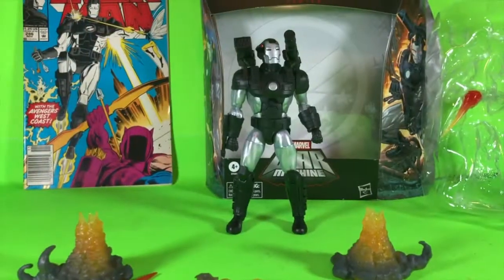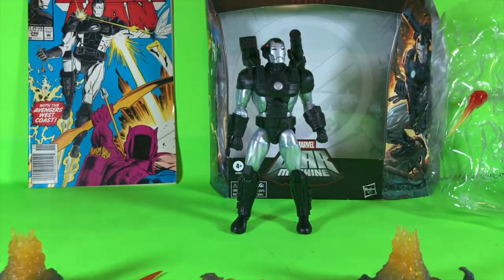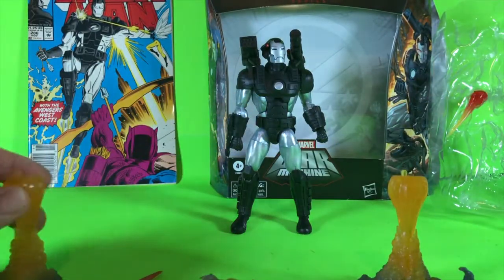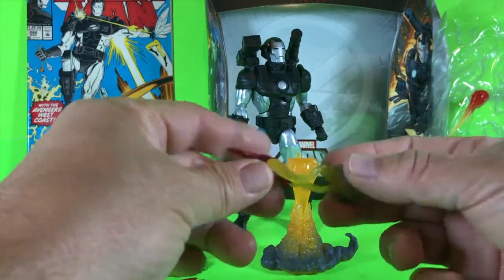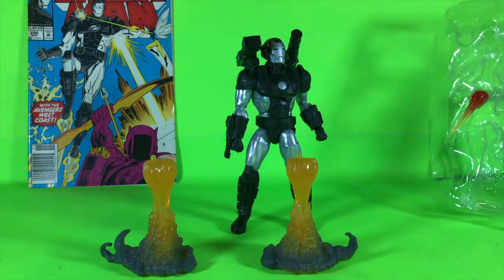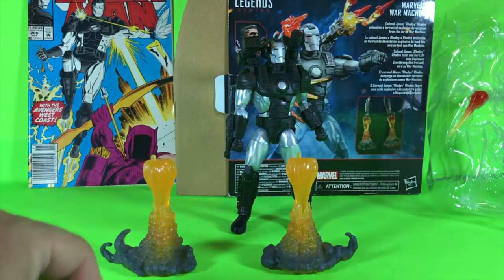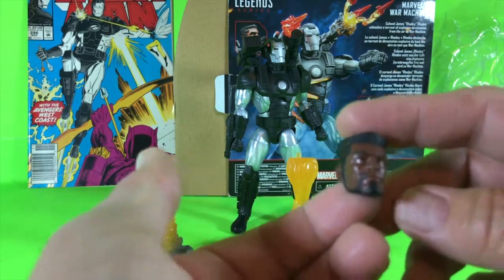What we have here is a couple of exhausts with smoke, and they were separate from the pieces that go on the feet which are the flames — so they serve two purposes, because they sit down and become kind of a stand. You've got this smoke piece and these missiles, which is actually kind of cool as a decoration piece, and there's a loose missile here. If you see the back picture, it looks like tracer fire from his arm machine gun. He also has a second head — the unmasked Jim Rhodes.